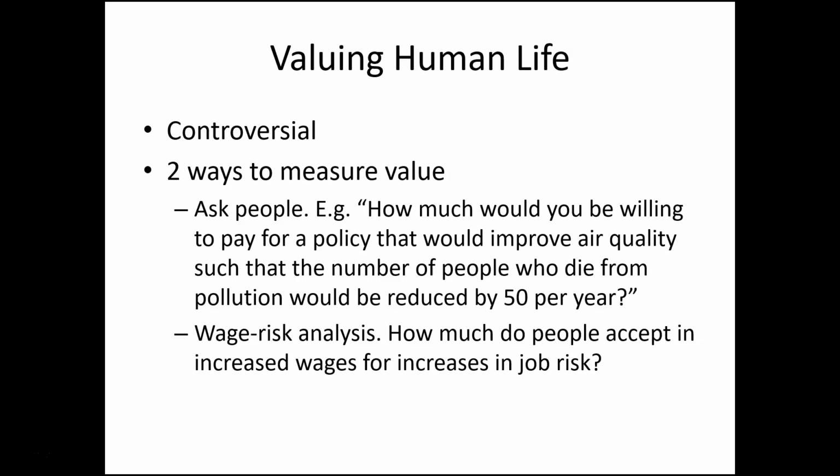And so what we should see is that those jobs, if we control for other things, right? And we can do that using some fancy statistics. If we have two jobs that are identical except for the risk of one is higher than the other, we can look at what wage people in those jobs accept, and we should theoretically see that it takes more money to get people to do the riskier job, right?